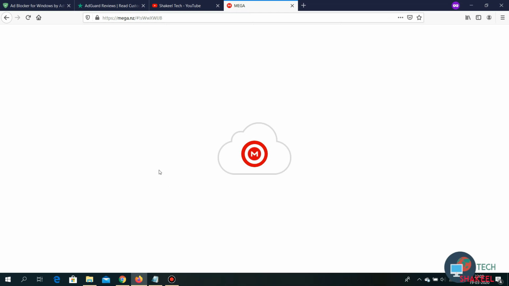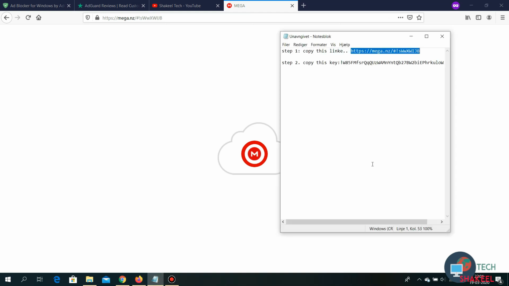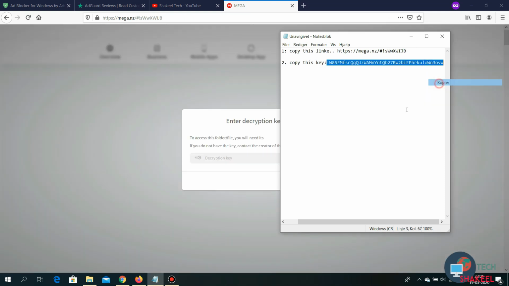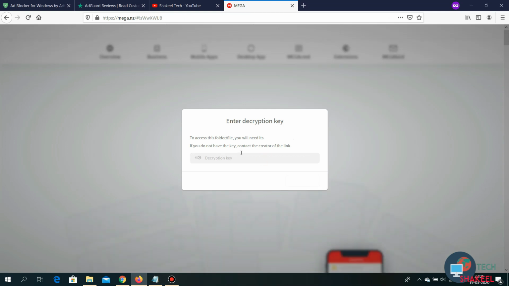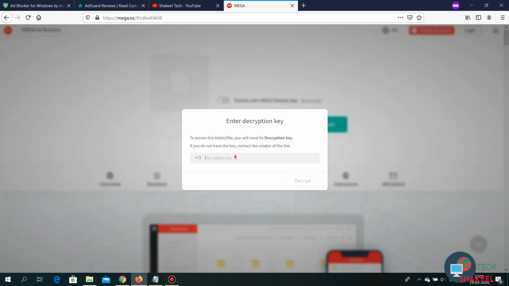What is the second step? They will ask you for a key number. So you need to copy this long key, you can see the name here. Copy it, then they will ask you for the key. You need to just paste the key you copied.